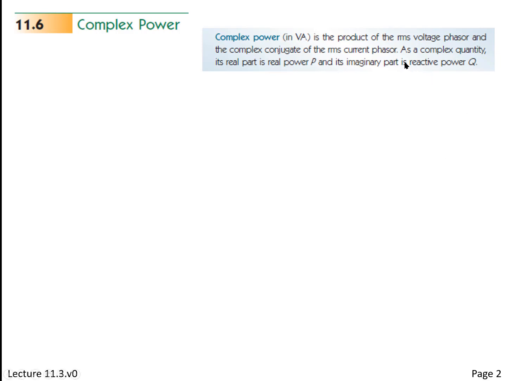So they're the conjugates and whatever, and as a complex quantity, the real part is real power. Now we're calling it P, and the imaginary part is reactive power. We're giving it some names. So you'll see these two terms now come along. And we're going to talk about them as though they're real and reactive. Okay, so just a few things.